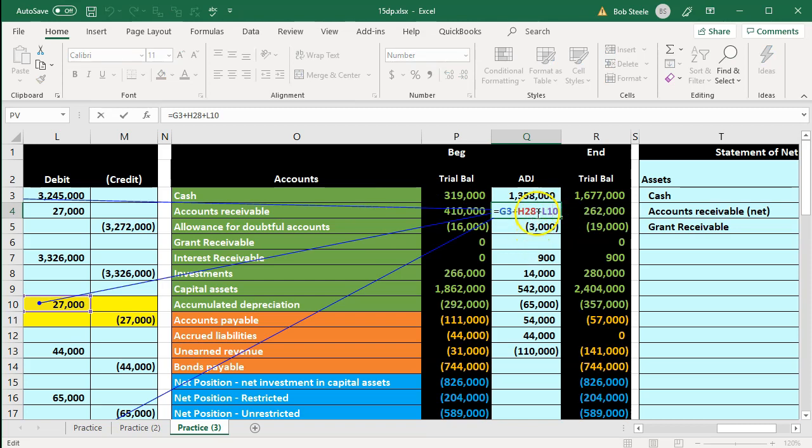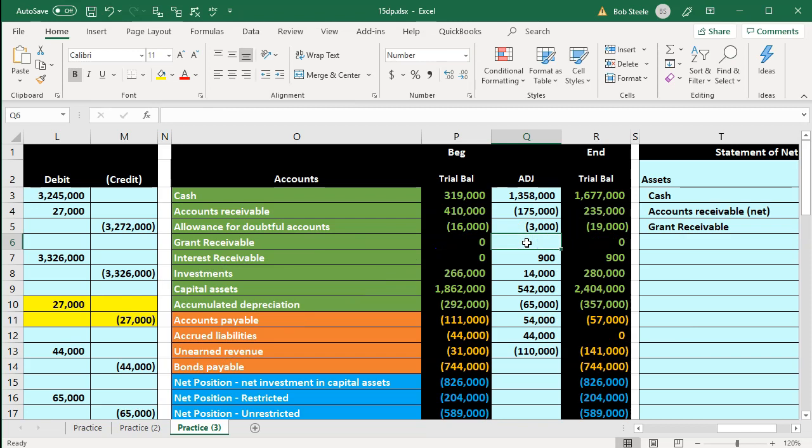So I could just copy the whole thing, or let's cut it. Control X instead of Control C to copy it, or let's just right click and cut it. And then I'm going to paste that right here. Right click or just Control V, and that'll put it there. So I now have posted it to the grants. If I press enter, now we're at the 27,000. And I believe that is correct.